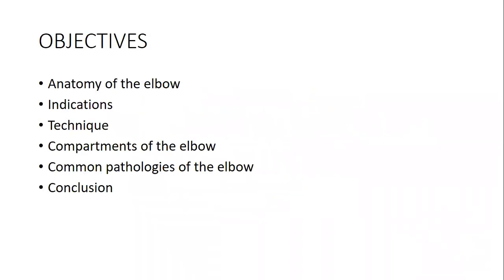My objectives for today are as follows. I'll explain the brief anatomy of the elbow joint. I'll also explain the indications that may be relevant to this joint. I'll go further to explain the technique and the compartments of the elbow joint, which is so relevant. And then I'll also explain some common pathologies regarding the elbow joint.